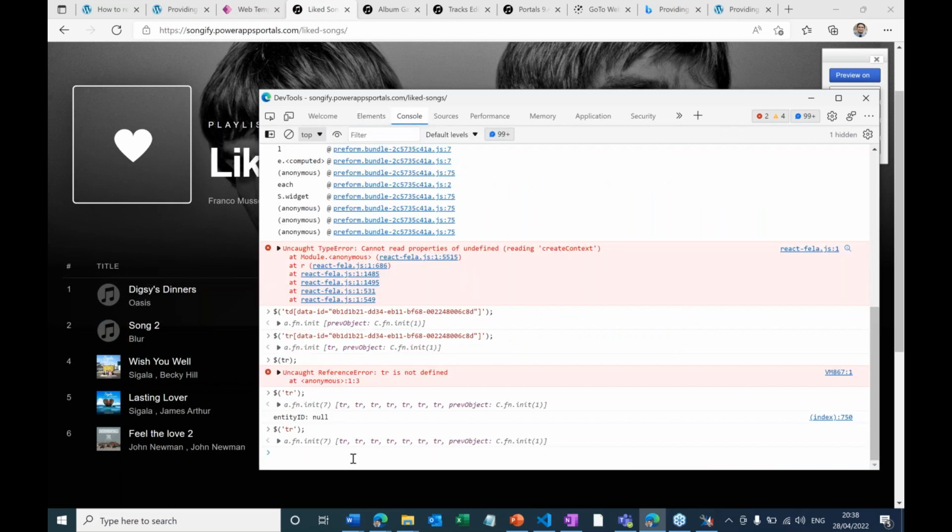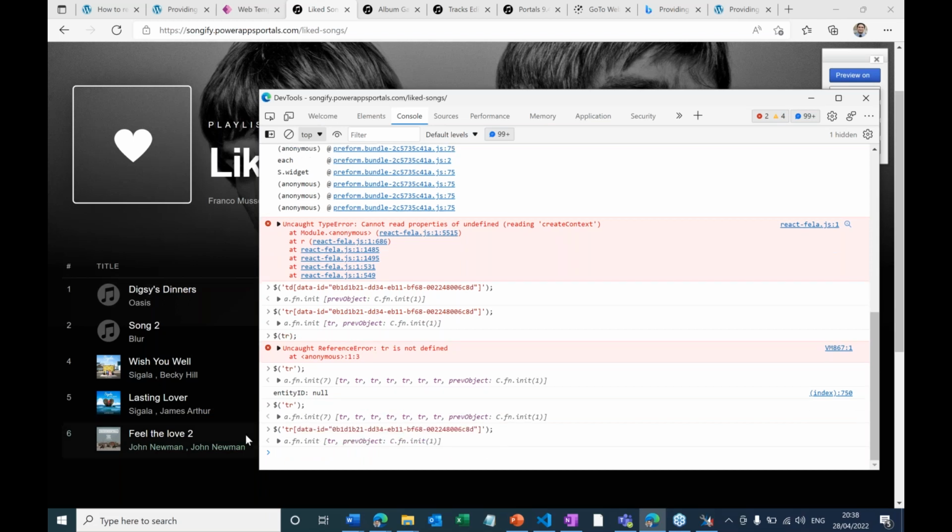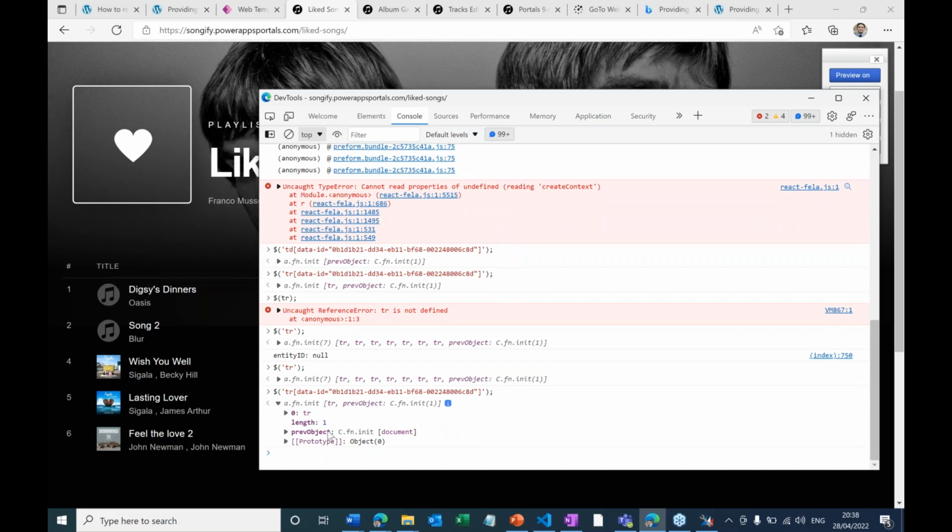So what I can do for that is say, I want to get the table row, and then this is the syntax for actually getting a specific data attribute. So I put in the name of that attribute equals, and then in double quotes, what I'm interested in. So in this example, that particular GUID. So now I go from getting 7 table rows, so all the table rows, to specifically this one.